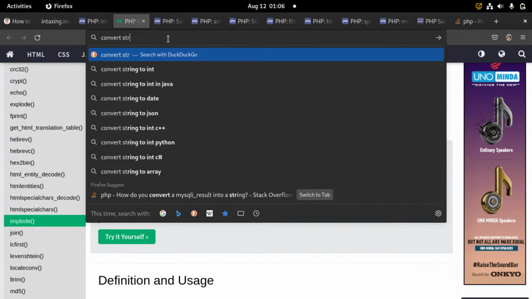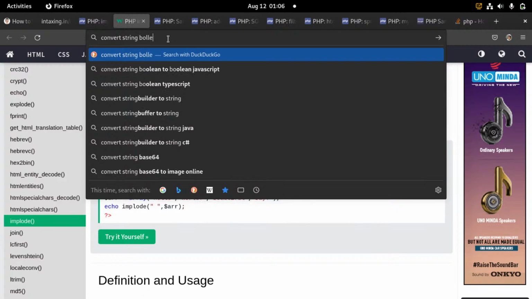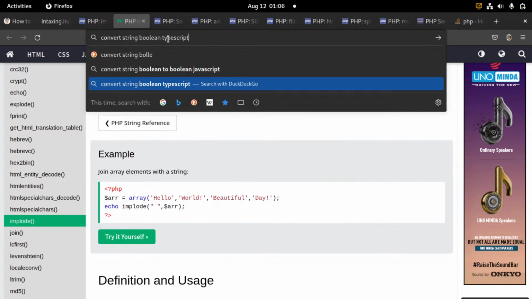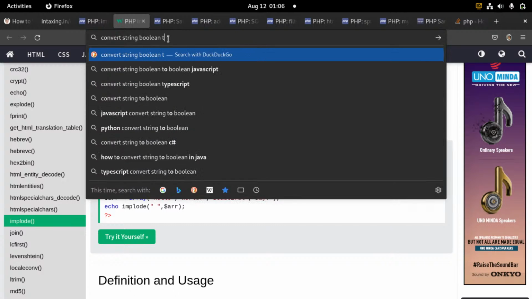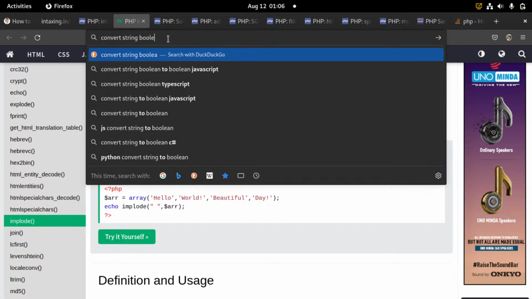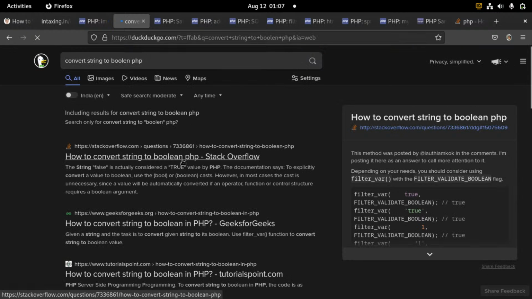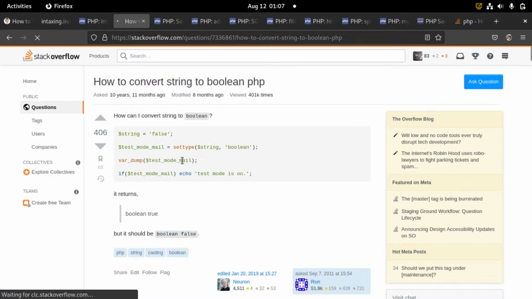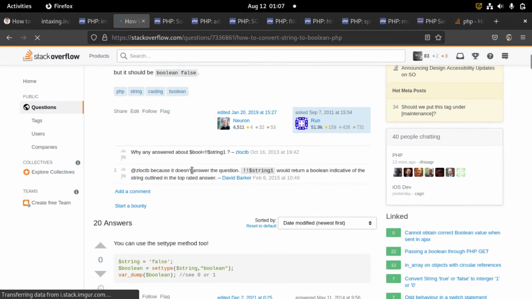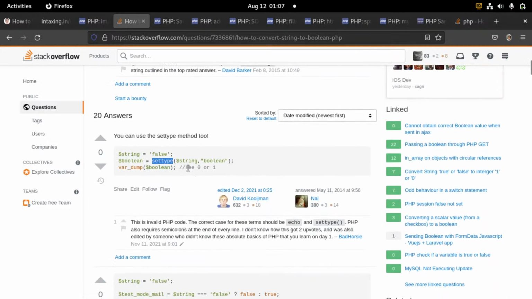Convert string to boolean. OMG, set type string and boolean. So it can be possible like that.